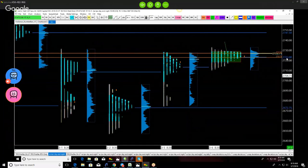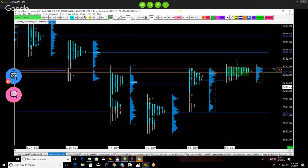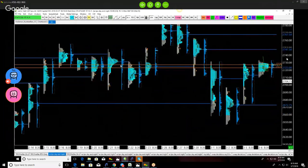If you look, that coincides with where we attempted to break out. See how we tried to hold that same level repeatedly through here. It provided resistance, we closed above, we backside tested, we attempted to hold, we failed to hold. We attempted to break out, we closed below, we backside tested, and we failed. That 27.22 to 27.27, the market is already telling us that's an important level, right?